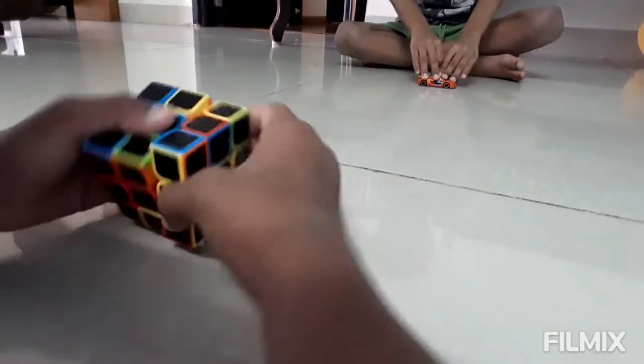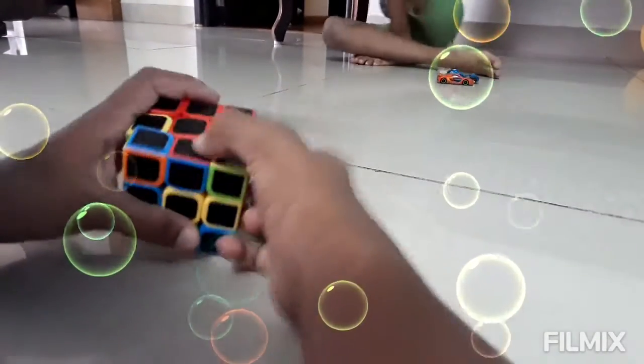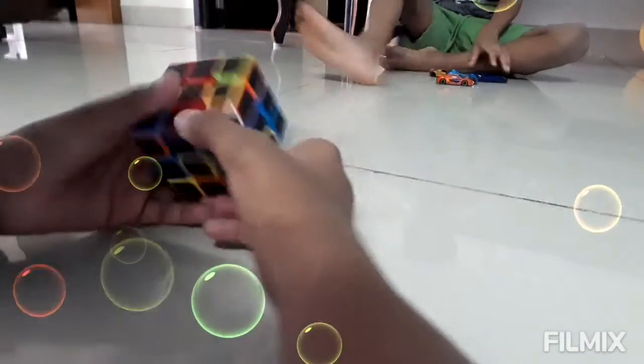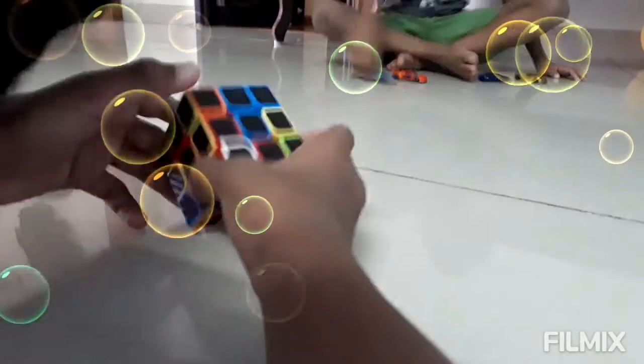Find an edge piece. I found a red and a blue. So this piece I have to move it away from the blue and red — pull this down, move it down, move it out, push it back so that now these both match. So we have to move it away: pull this down, move it back, and push this up.